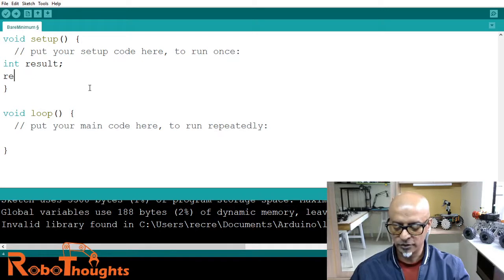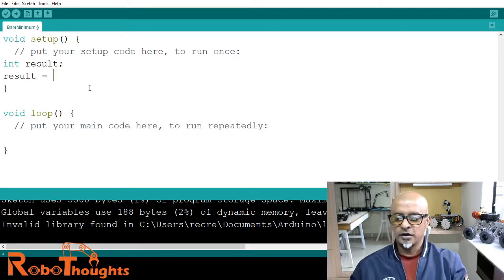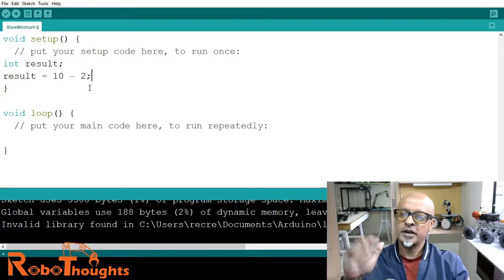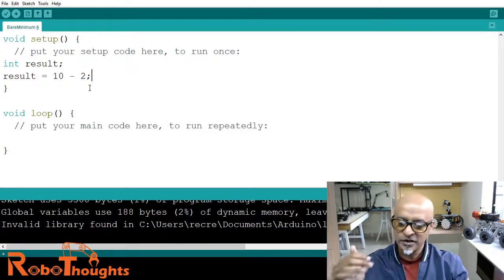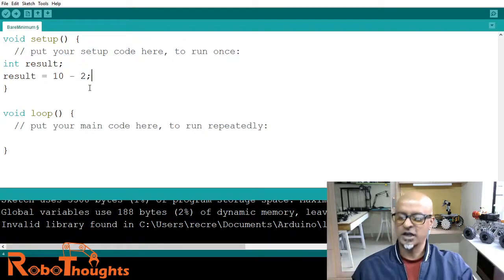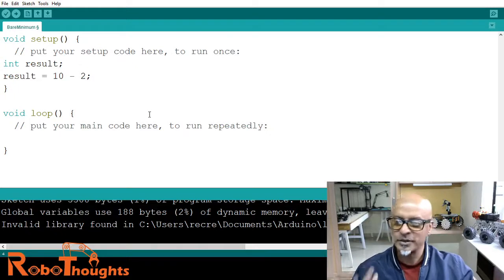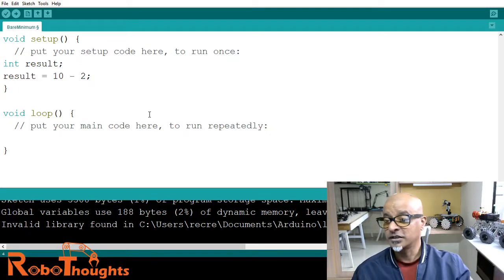Now result equals 10 minus 2, semicolon. But you can declare what is 10 and what is 2 in your initial value itself. The result of this calculation, obviously 10 minus 2, has to be 8. So that is how the subtraction operator works.